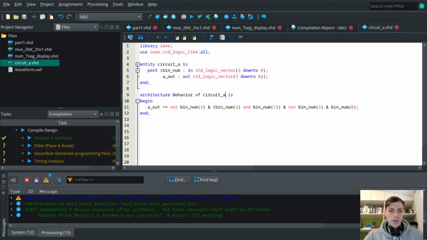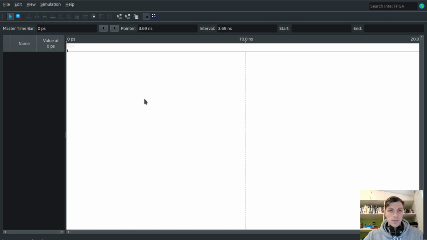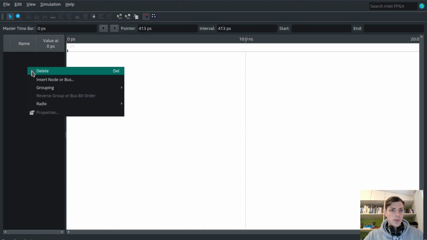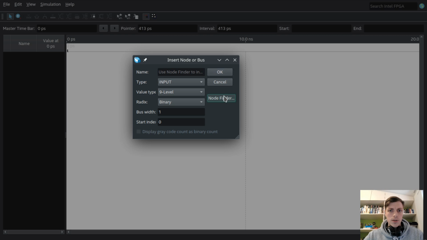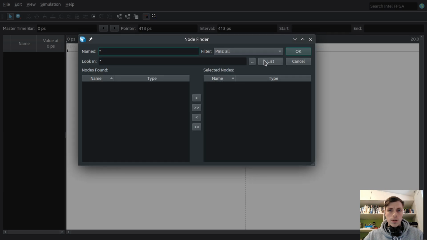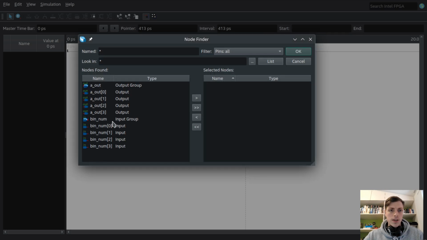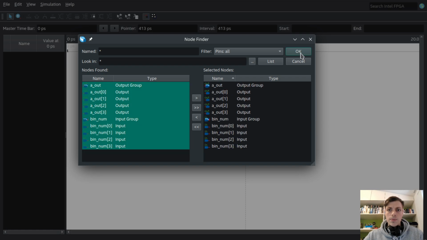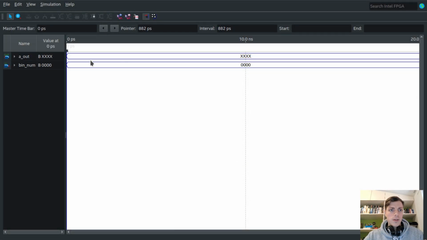Okay, now we can go to the simulation and we will go to insert node finder. We can see we have our inputs and outputs here. We will select them all and import them. And this is our input.